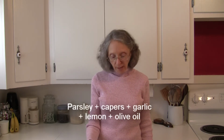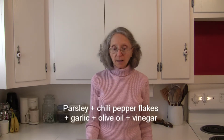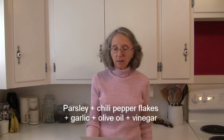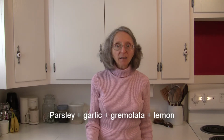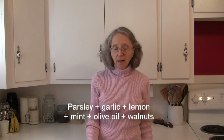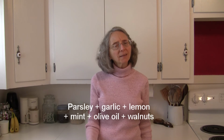And parsley with capers, garlic, lemon, and olive oil. Or parsley with chili pepper flakes, garlic, olive oil, and vinegar. A great way to flavor something there. Parsley with garlic, gremolata, and lemon. Or combine parsley with garlic, lemon, mint, olive oil, and walnuts. How's that for something a little different?